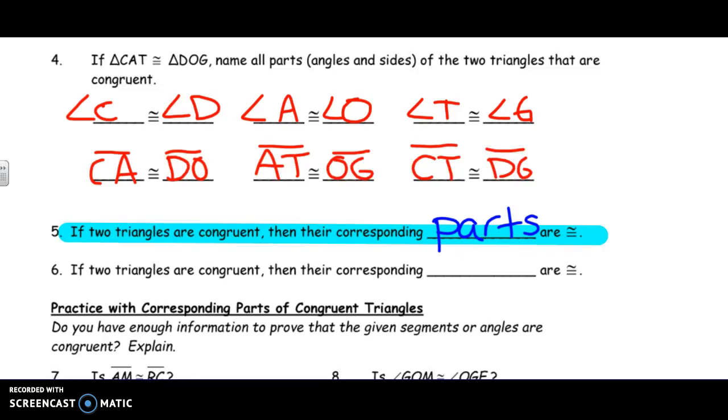Well, now seems like a good time to put a phrase like this onto your note card. This is going to be a very common phrase in a proof. If 2 triangles are congruent, their corresponding parts are congruent. Or if you don't like parts, then you're going to say then their corresponding sides and angles are congruent. All right, pause this so that you can take some time to write that down.